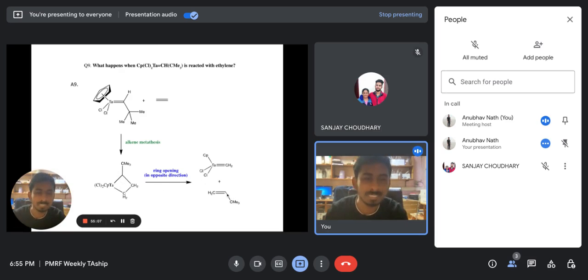So the CMe3CH=CH2 is produced as one of the alkenes, and Cp2TaCl2=CH2 is the other tantalum carbene. That's how between the CMe3 and the hydrogen, the hydrogen goes from here to here, and the tantalum-carbon bound CMe3 goes to the alkene. Here also in this case, the CH2 and CMe3 groups are being exchanged between these two species. That's why it is termed an alkene metathesis reaction. In a metathesis reaction, two groups are exchanged between two moieties. So this is the product, a substituted olefin. And since the substituted olefins are more stable than the unsubstituted ones, the substituted olefin is produced, and the inactive species Cp2TaCl2=CH2 is produced.